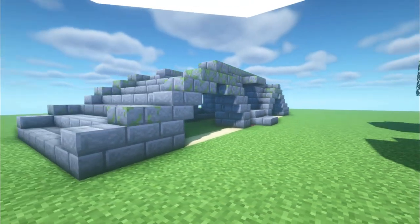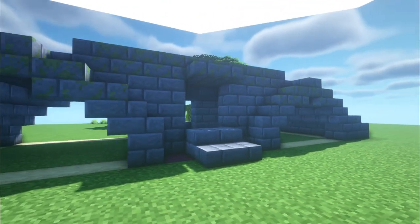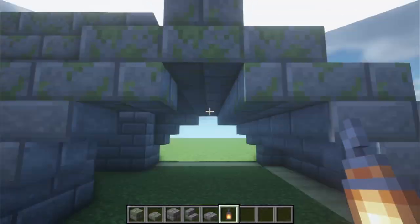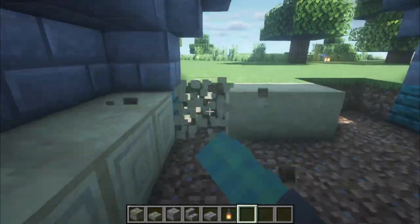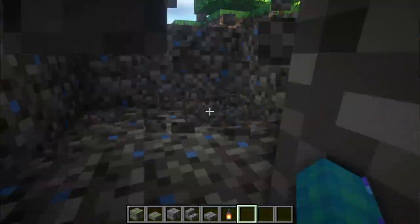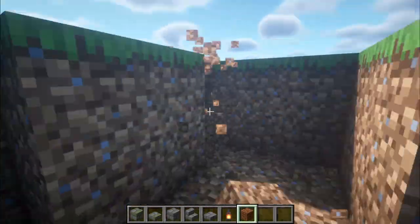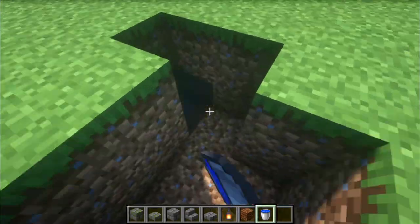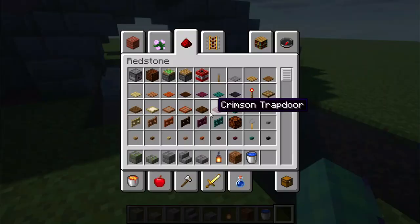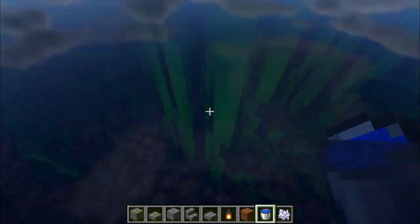Our bridge is basically complete! Now you just need to decorate it and make it look pretty. I'm going to add water, some trees and flowers. While I'm decorating I'll tell you some fun facts about Roman bridges. The Romans designed their bridges using arches — using concrete they were able to push together the bricks, creating tension and pushing the weight out. If a large gladiator walks over the bridge, the weight goes to the supports and pushes down to the ground. Without the arch the bridge would collapse.